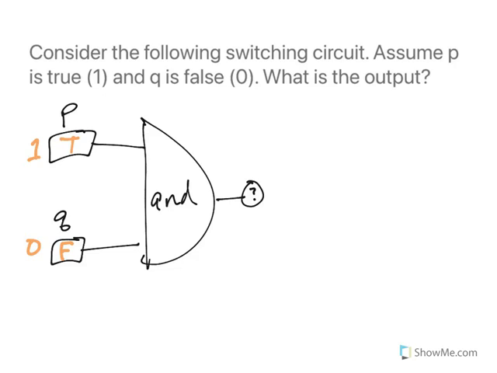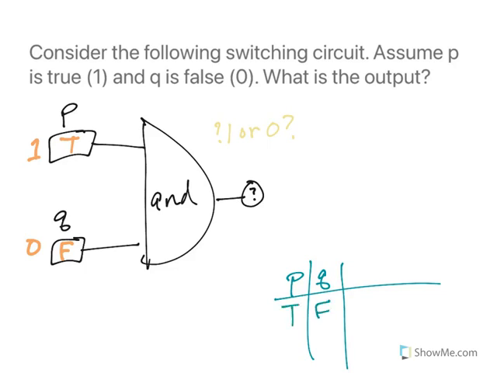So is the output basically going to be 1 or 0? That's the idea. Is it true or false? So think about just a real quick truth table. If I'm dealing with P and Q, we don't have to get real crazy with this. I know that P is true and Q is false. I only need this one line, right? I don't need everything because I only care about when P is true and Q is false.